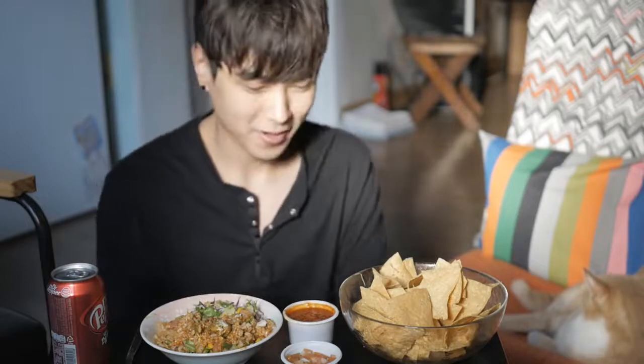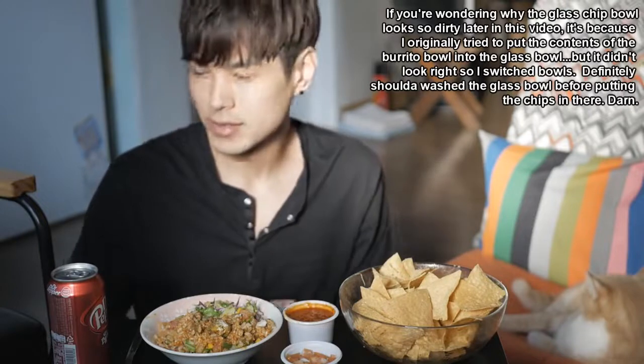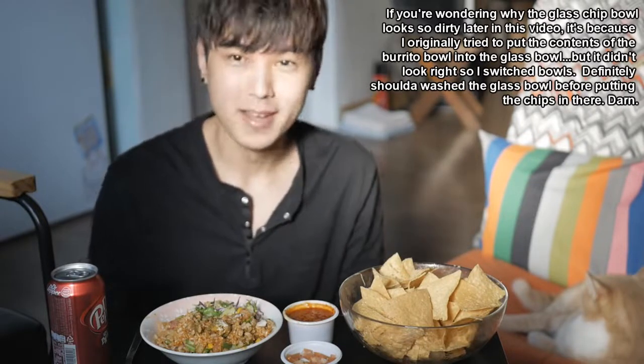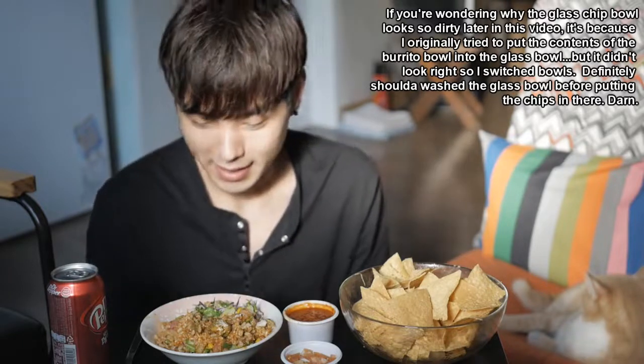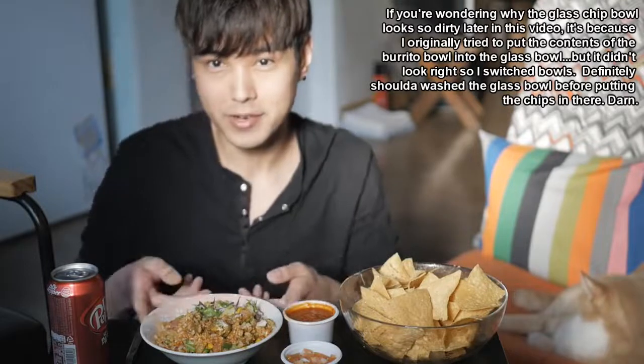BenDeen here, and today I'm going to be eating some more Tex-Mex, or Korean-style Tex-Mex, whatever you want to call it. Today I'm eating a burrito bowl, and I also got a bunch of tortilla chips as well. I got this delivered from a place called Dos Tacos, and it's very pricey. When it came and I saw the amount, I was just kind of flabbergasted, but this came out to about $18 for the side of chips and this burrito bowl.